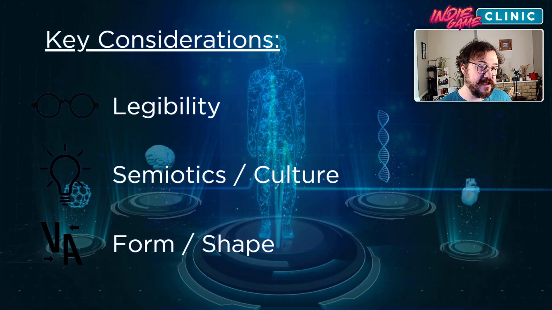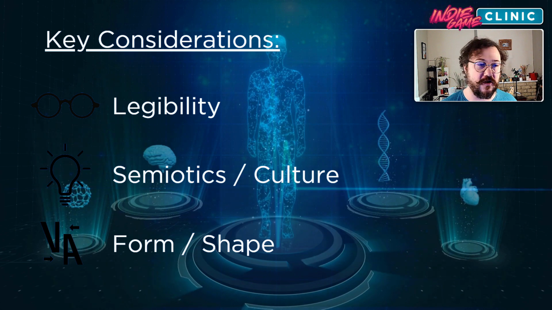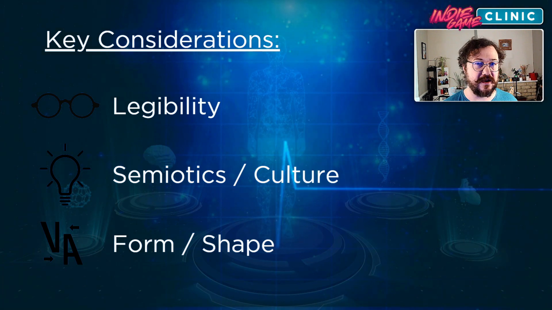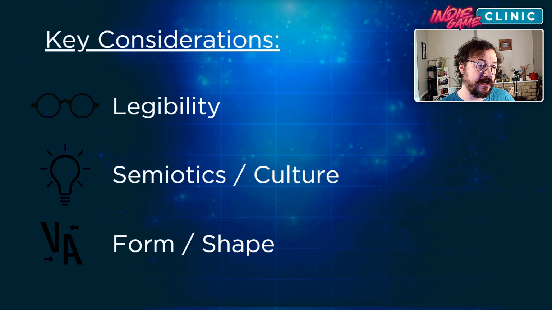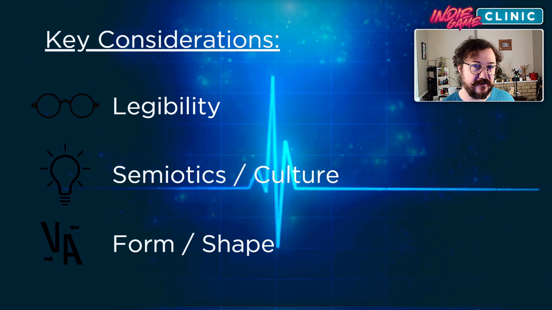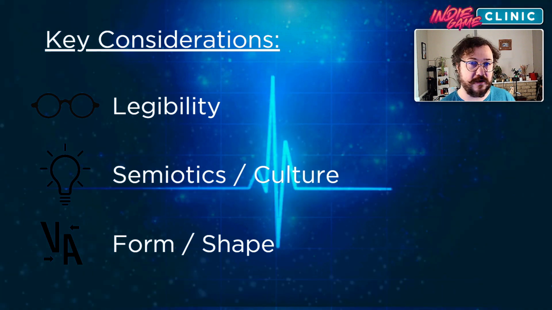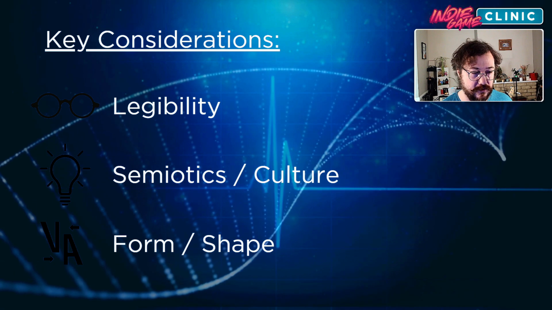The second category is the cultural element and what we call semiotics, which is the study of meaning, right? So when we talk about semiotics, we're talking about what does this mean and why does it mean that? There's lots of cultural baggage that can come along with a font or a typeface: the style and what we associate it with, and different time periods that it might come from, all of that kind of stuff that you need to bear in mind when you're doing this kind of work.